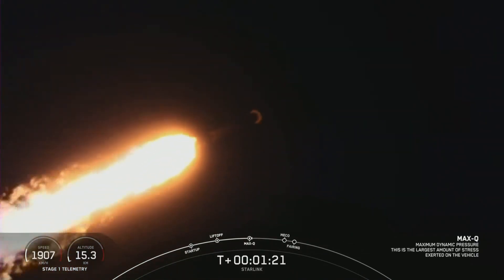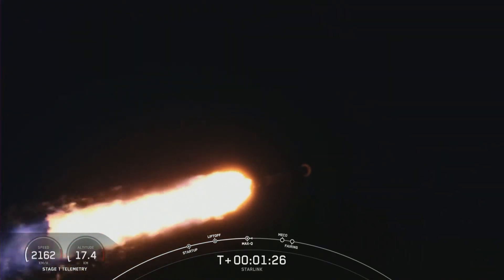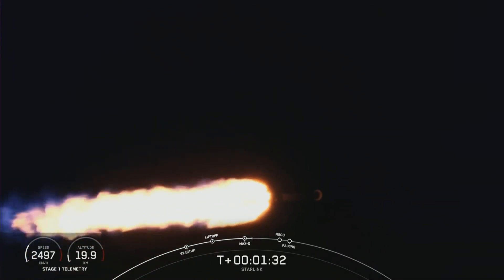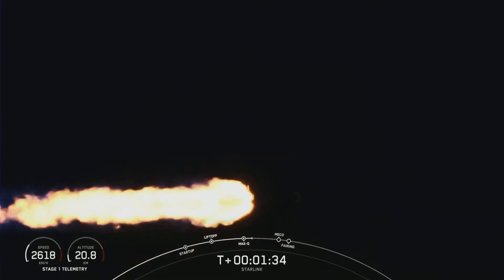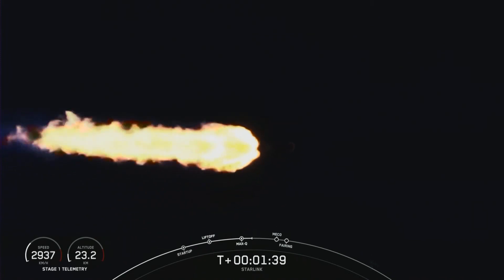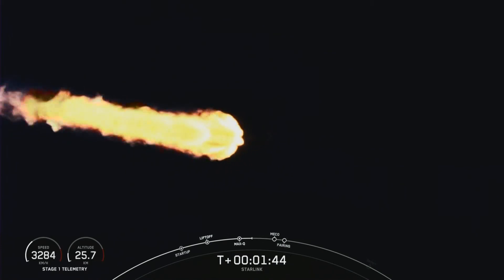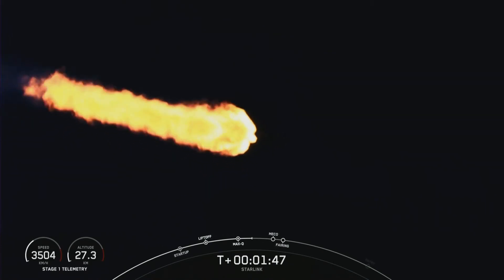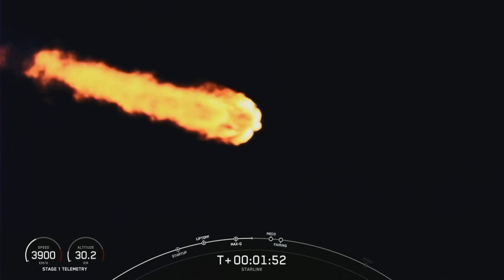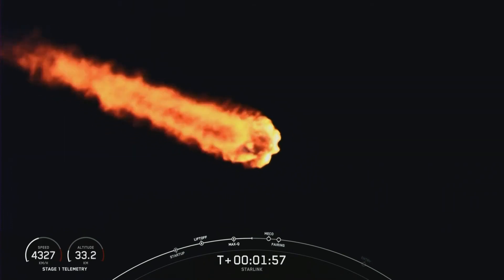Coming up is a quick series of events happening in rapid succession. First, MECO, or main engine cutoff — this is where the nine Merlin engines on the first stage shut off to slow the vehicle down in preparation for the next milestone. Second, stage separation, where the first stage separates from the second stage. As the first stage starts to make its way back to Earth for landing, the second stage continues its journey with SES-1, or second engine start one — this is where the single Merlin vacuum engine on the second stage lights up and propels the second stage along with the Starlink satellites into orbit.